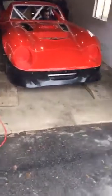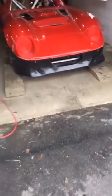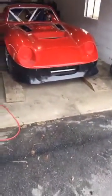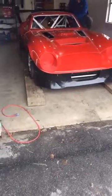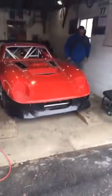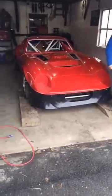Even though I have boards down over my lift, which every other car out there clears, this one is friggin' low. So we have to put more 2x4s on it just to get it up over my lift. So there you go, that's our update for this time.